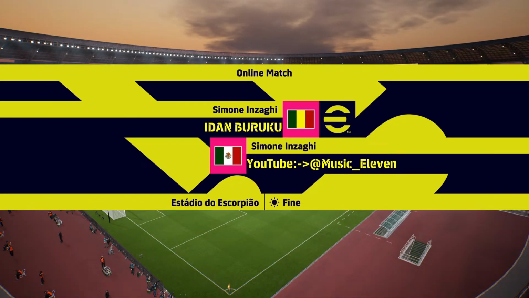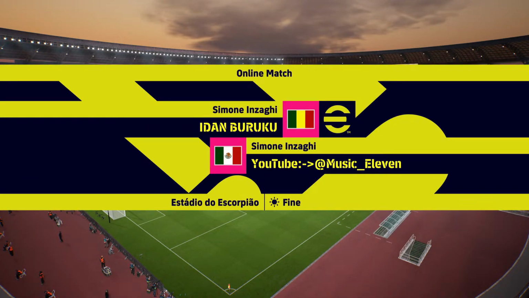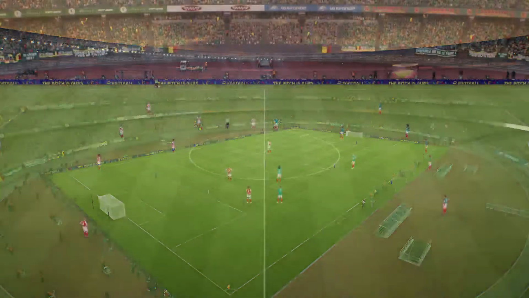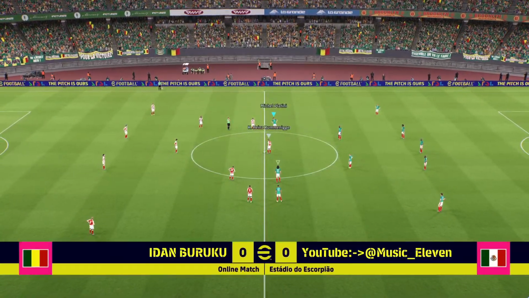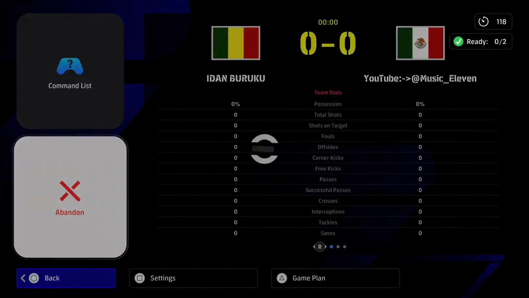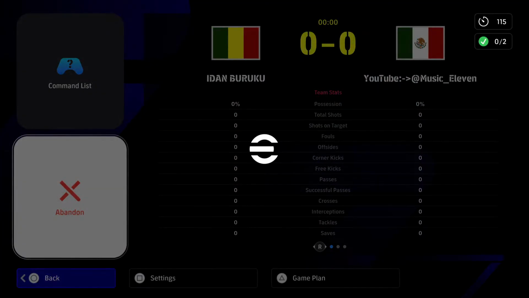Well, what a sight this is. A beautiful evening and the promise of a match that will really get the juices flowing. Mali, Mexico. And expectations are rising and decibel levels are rising. The noise is quite something. You can feel what football means to the people in this part of the world.